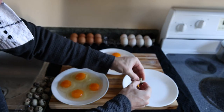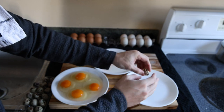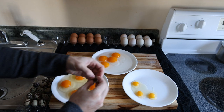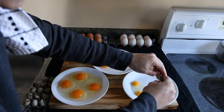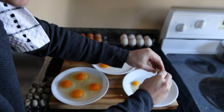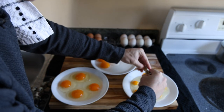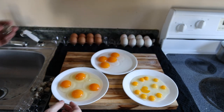Quail eggs are typically used in restaurant applications mainly for presentation, especially appetizers or when a chef wants a nice tiny egg yolk on top. I remember some years ago eating the whole quail egg shell included — kind of like a snake. You probably can do that with a quail egg, but not with a duck egg. It's a little tricky because the shells are so hard and tough and they're so small, so you want to be gentle.